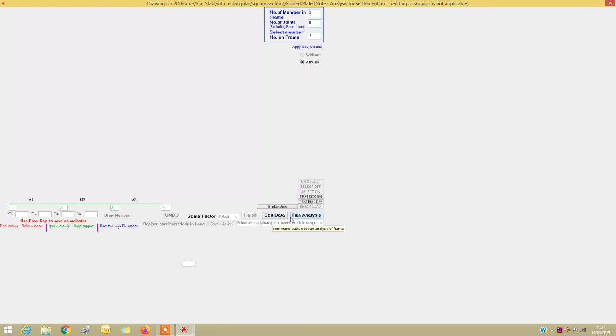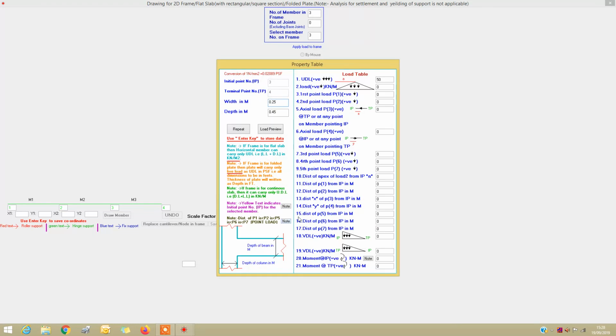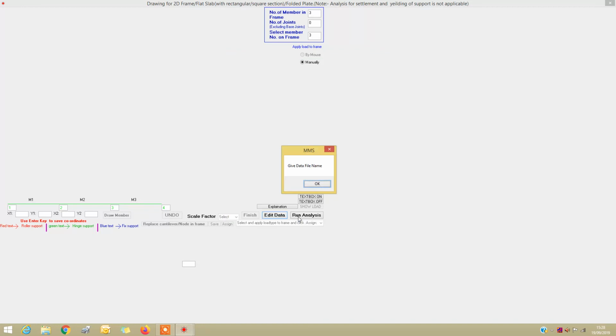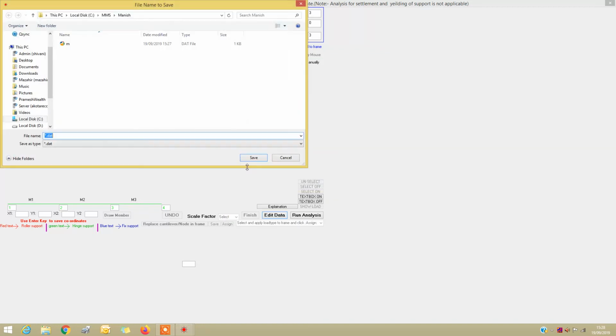Now you can edit the data by clicking this command, and you can select it in serial or as an individual member, but as we have clicked yes, it will take all the members in serial. Do you want to make any change in member number 1? No. Member number 2? No. Member number 3? Yes. Then it will show the details for member number 3. You can make the change, press enter at every text box and come out. Resave the file.